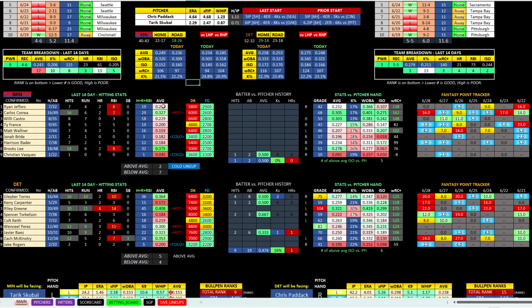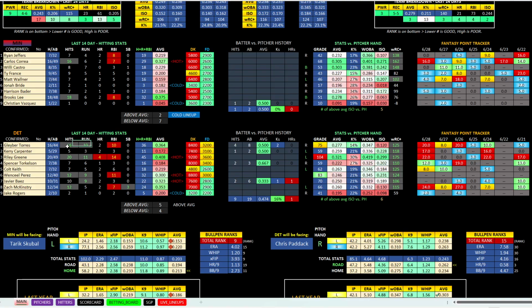And then looking at the lineup here, the Minnesota lineup doesn't look good. Over the last 2 weeks, we got .219, .229, .200, .159, .182, .184. None of these middle guys are really putting up any counting stats, so the lineup doesn't look that good. And then ISO power versus pitching hand, as you get down here to the bottom of the lineup, you've got 0.018, 0.063, 0.030. You got some struggling guys.